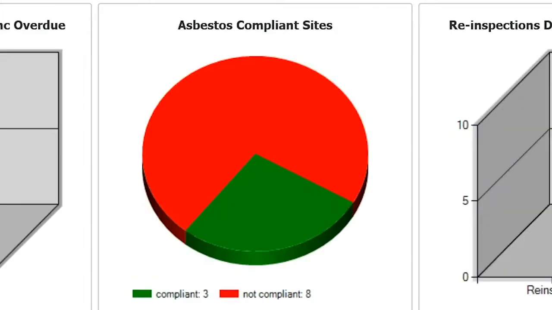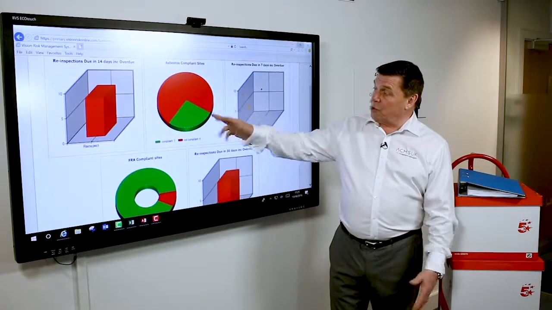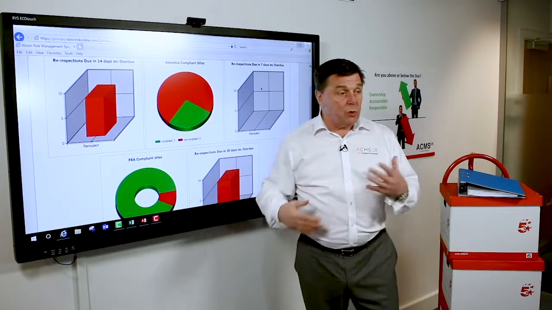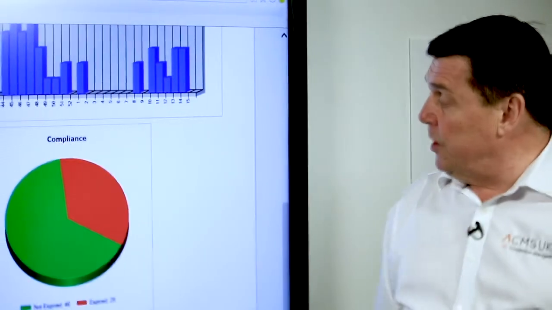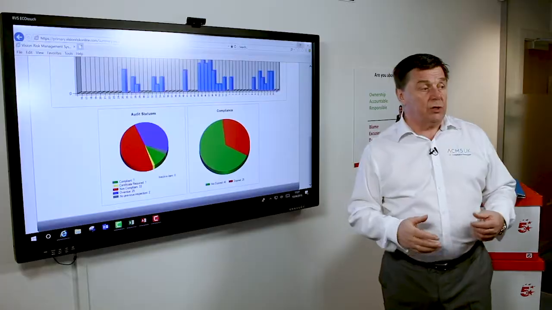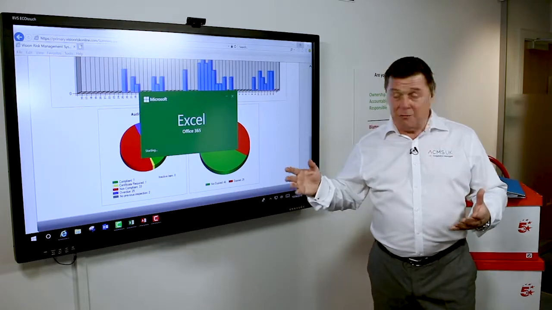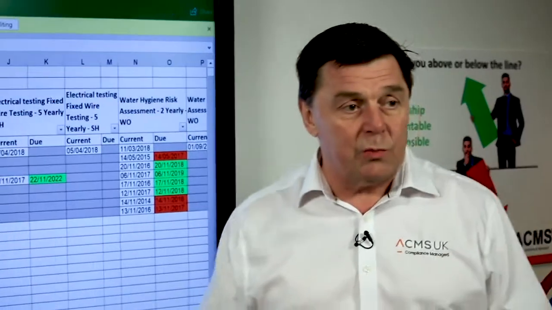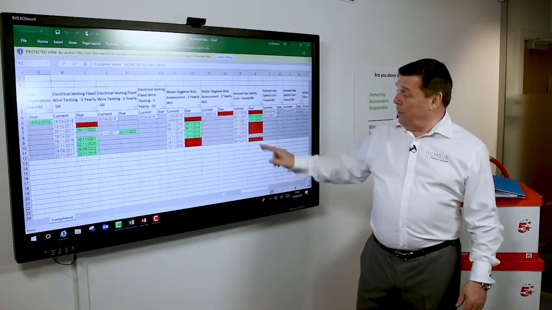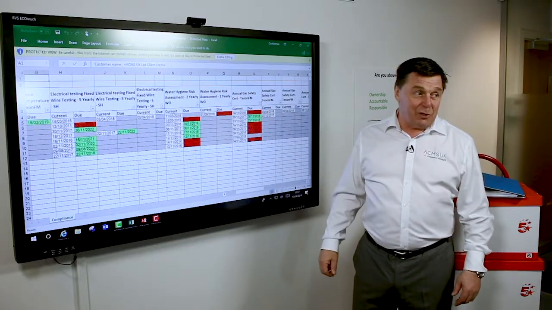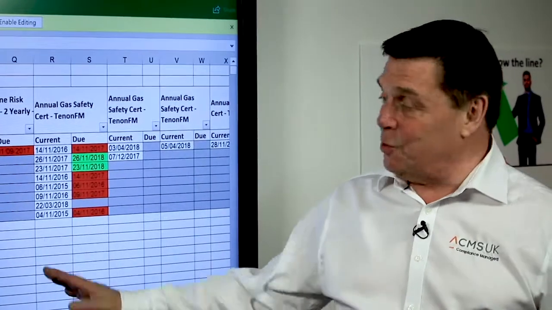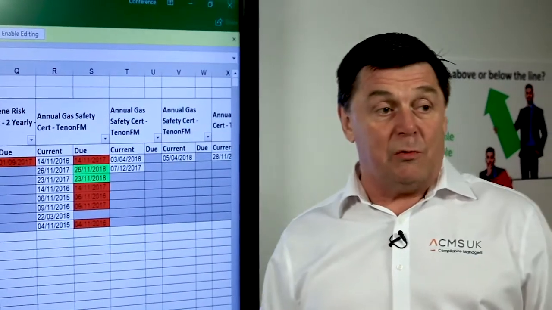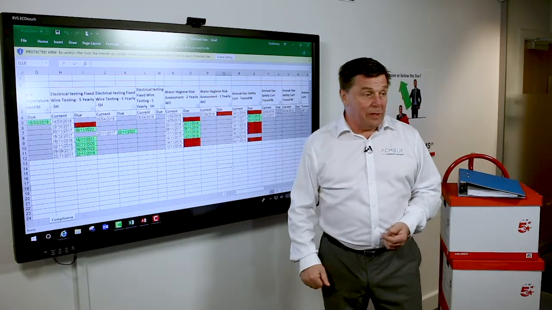This is my dashboard. The only person that will see this is me. So I've got what's compliant, what's not compliant. I've got my re-inspections, what re-inspections I've got. So if I click on this, what this will do is produce me an Excel spreadsheet that's live. So if somebody had edited this data 5 minutes ago, this is up to date as of when you press that button. These are the audits that's been undertaken, and it's red, amber, green. Basically, this is whose backside you have to kick. If you've got contractors or subcontractors working for you that's doing these audits that should be keeping them up to date, this is being emailed to you on a weekly basis. You can go directly to these people then and say, why is that red? It should be green. So it's monitoring all the time.